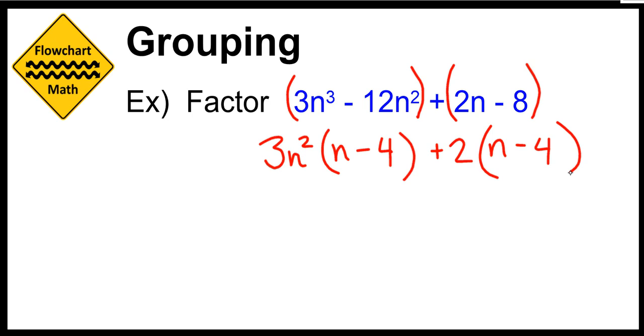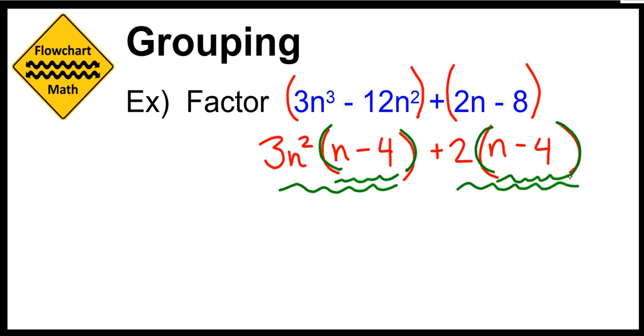Now, we see something that looks kind of weird, kind of complicated. We are not finished, but what we have is two terms, two complicated looking terms separated by a plus sign. But what you should notice is each of those two terms have a common factor of n minus 4. So we're actually going to do a GCF for a third time here with that n minus 4. Both of those things have an n minus 4.